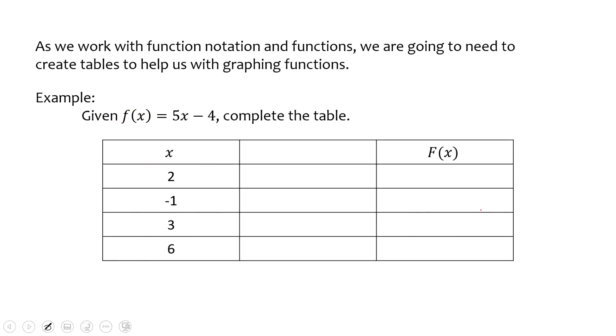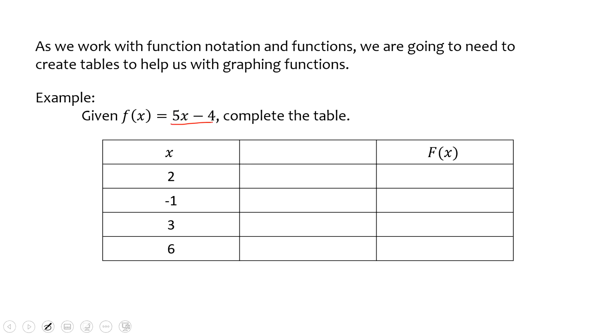Okay. One thing we're going to have to do as we move forward, and I want to introduce it right now before we get into the whole thing, is fill out tables to help us with our graphing. So here's an example that we're going to do. We're told f of x equals 5x minus 4. That's our function, that's our equation, really. We're not quite sure it's a function yet, but I'm going to tell you right now that it is, so don't worry about it. Here we're going to try to complete the table. I've filled out some stuff. I want values that we want to plug in for those x's.